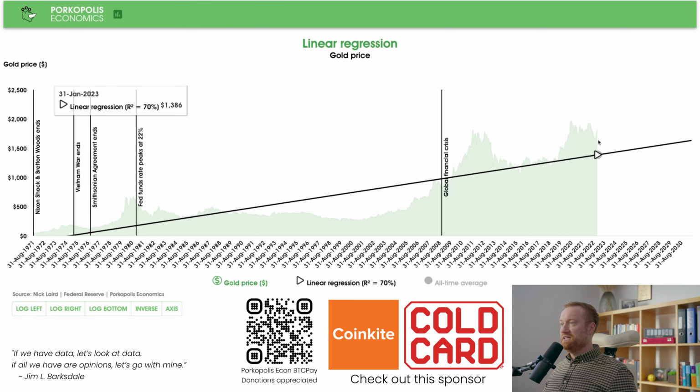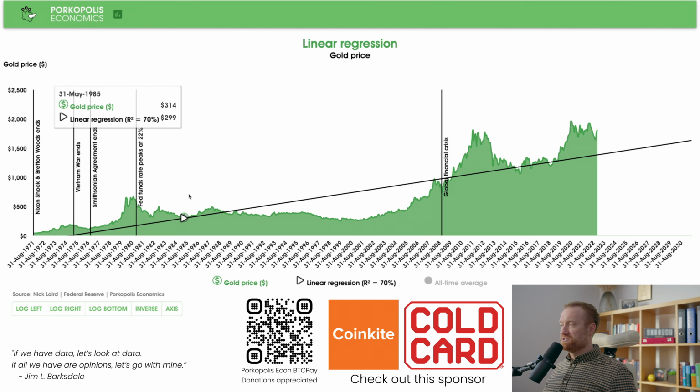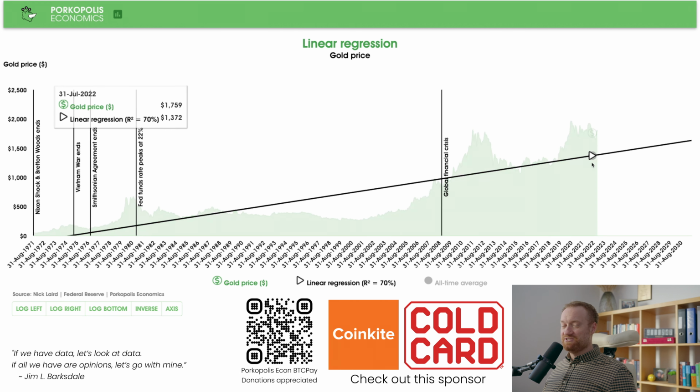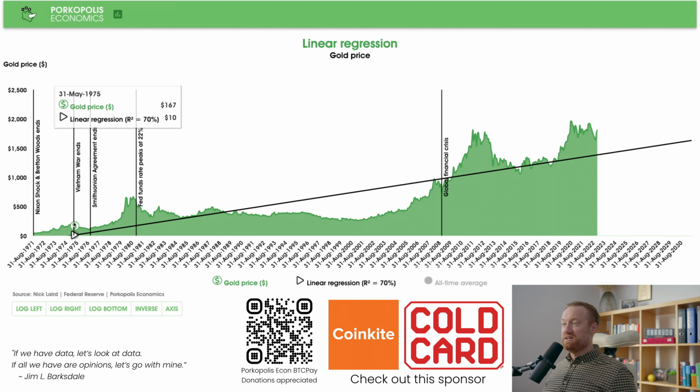So is it a meaningful number? Are we gaining any insights from this trend line? Well, definitely trends up. Mathematically, it trends up. On a linear basis, gold trends up, and it has trended up for the last 50 years, ever since it has traded freely in the market post Bretton Woods collapse. We can say for sure that gold trends up in a linear fashion. It does trend up.